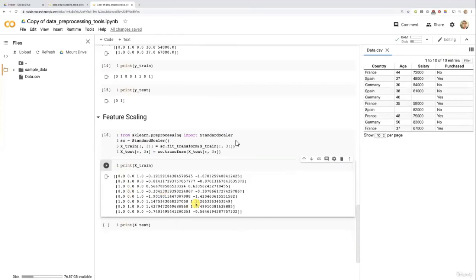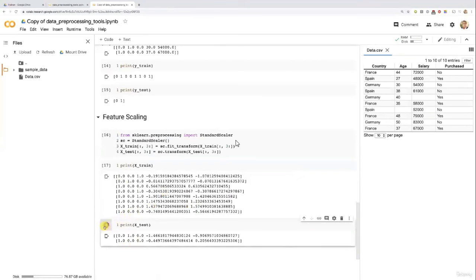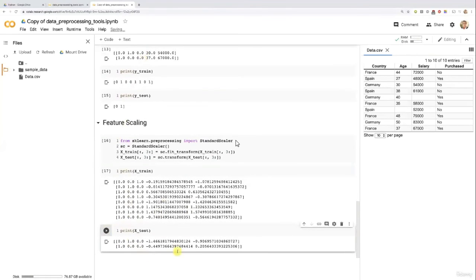But anyway, now all your variables are on the same scale, and this will be perfect to improve or optimize the training of certain models. You will see exactly which ones as we progress in this course. So execute this cell to print X_test. Once again, you'll have your dummy variables here for the same two customers that we have here. Then the age and salary are scaled so that they take once again values between -2 and +2.